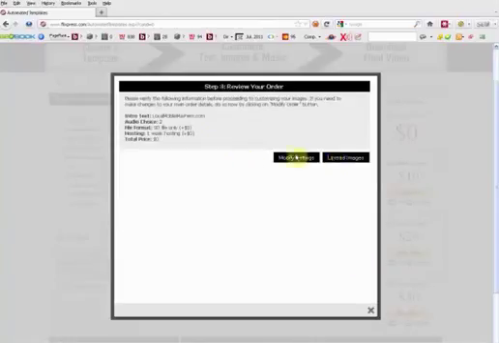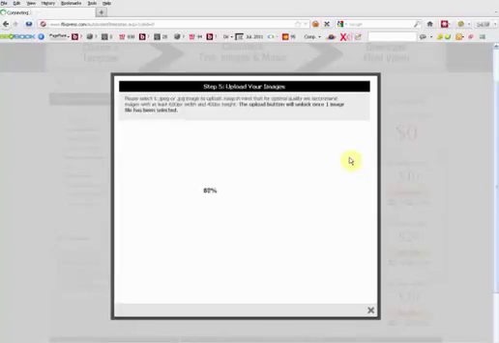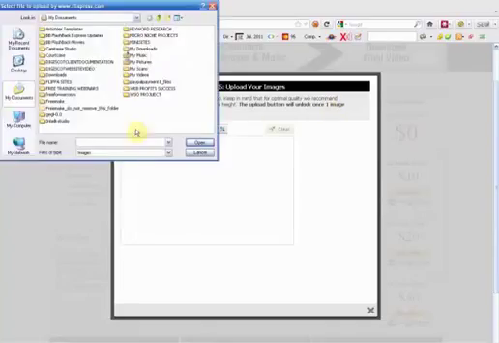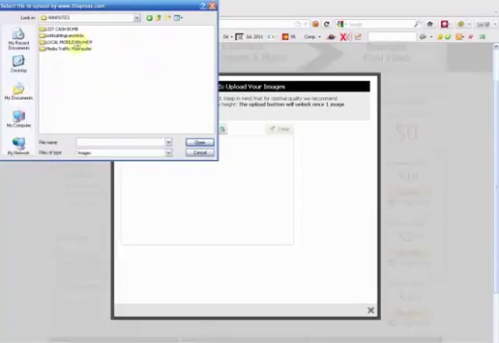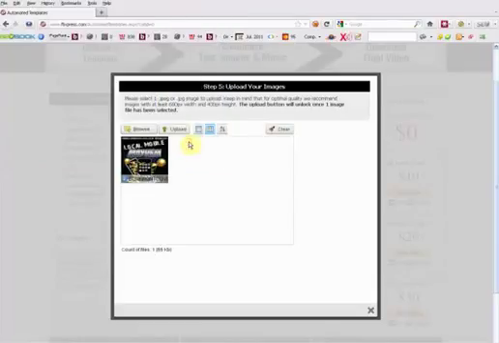Then you can modify your settings if you wish here, but we'll just upload our images. Okay, and if I select which image, click the browse button. Okay, there we go, and we'll go with that one, and then click upload.